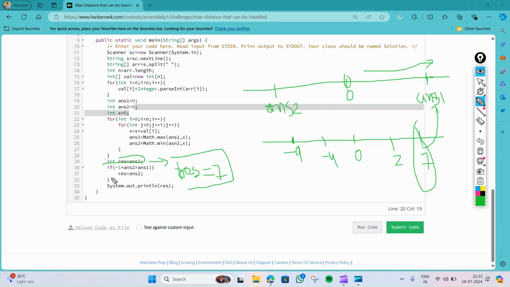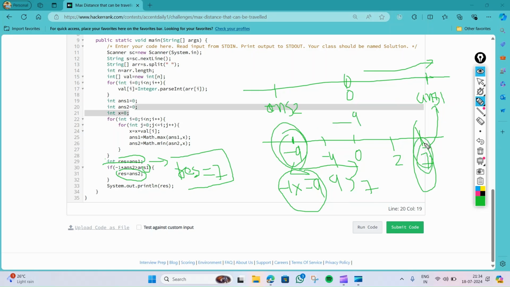After that, I am checking minus 1 into minus 9, which gives the distance from the origin to the left side farthest point. So the distance is 9. So 9 is greater than 7. So I am storing answer 2 in the result. So the answer is 9, not 7. So I am printing the result.